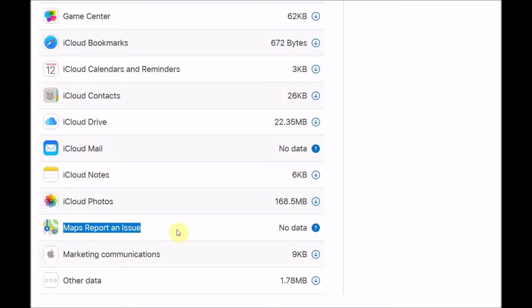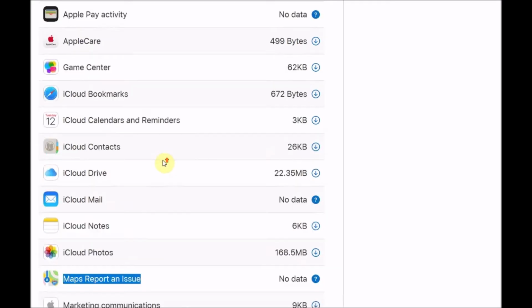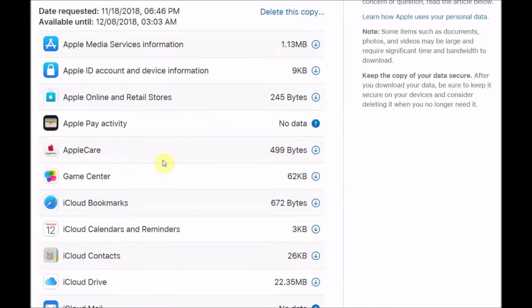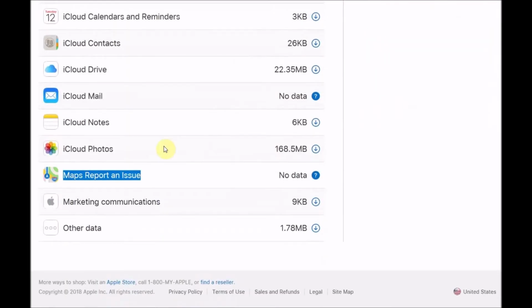Now, to give you an idea what this looks like, I have downloaded 2 of these so I can show them to you. I have downloaded iCloud Photos, which is in my case the biggest I have. After I downloaded it, it comes in a zip file. I have some pictures, some videos.